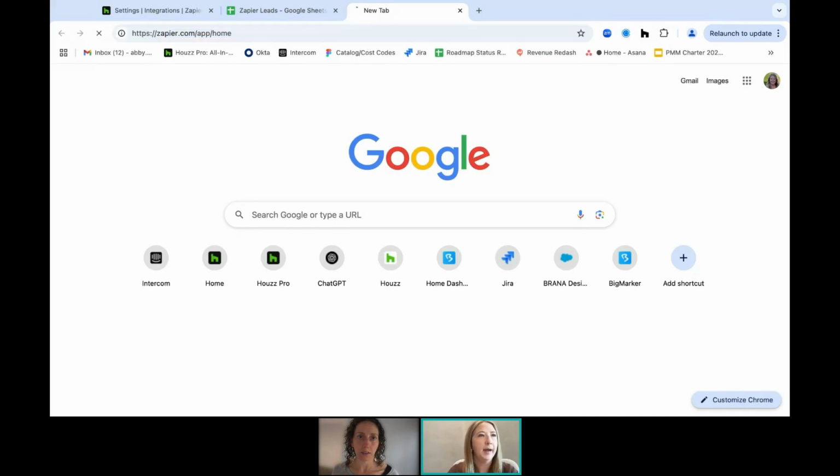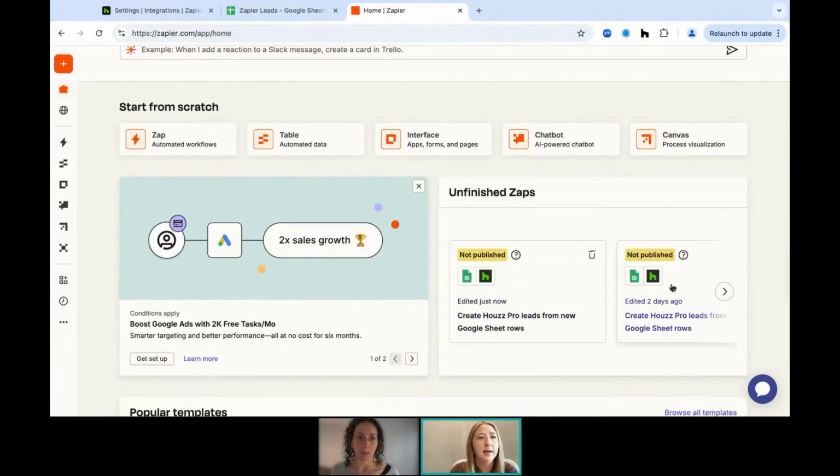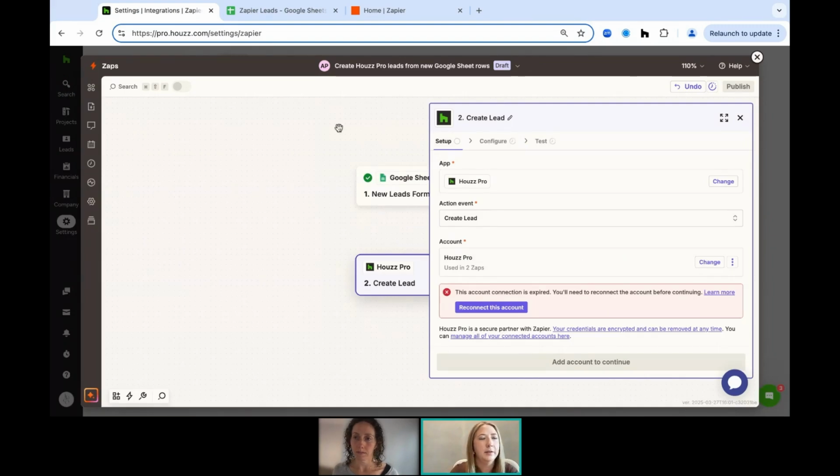If you ever need to go back and look at that specific Zap, you can just go into Zapier and see. So if you're having problems, maybe you'll be able to see, oh, this one's not published. So you can get really granular and figure out what's going on there. Or you can actually delete the Zap if that's one that you don't need to use anymore. So this functionality you can totally use with the free version of Zapier. Maybe you already have a paid version of Zapier. You can also use that as well, but you should be able to get by with the free version of Zapier just fine.